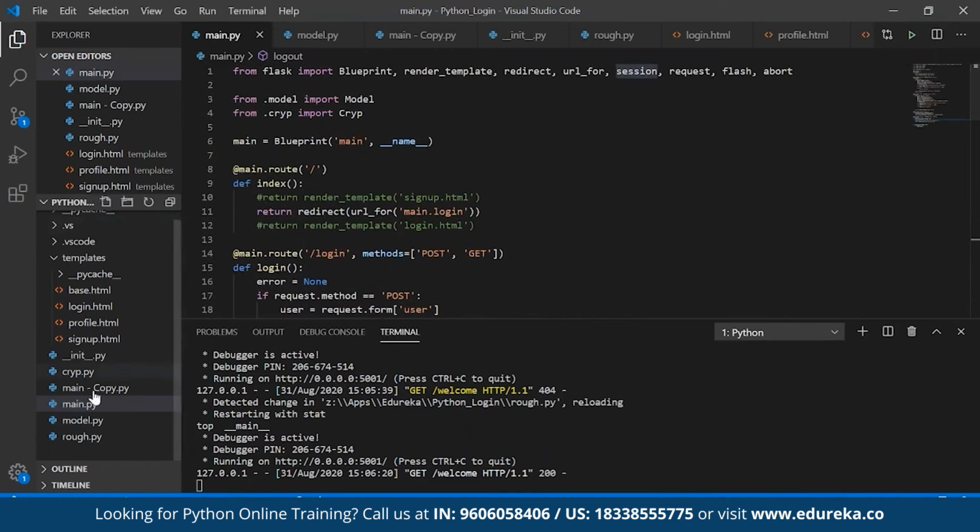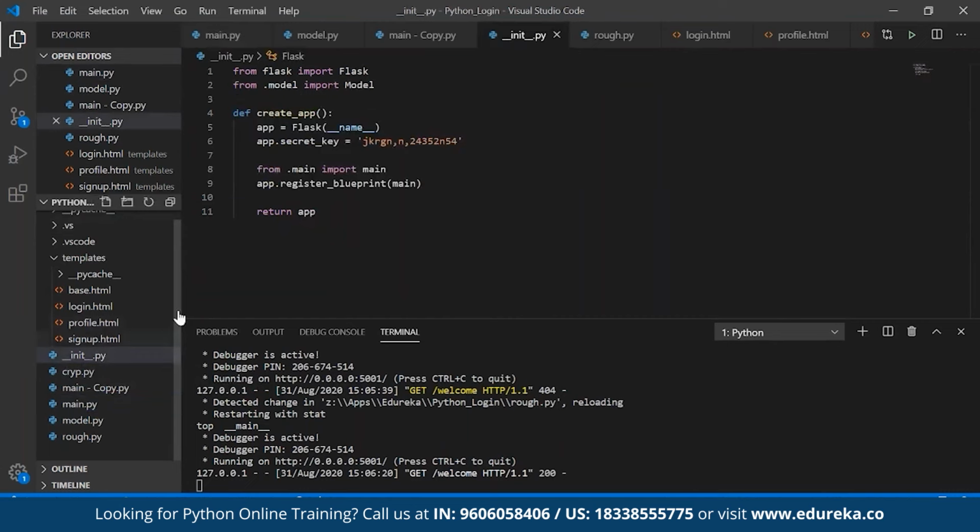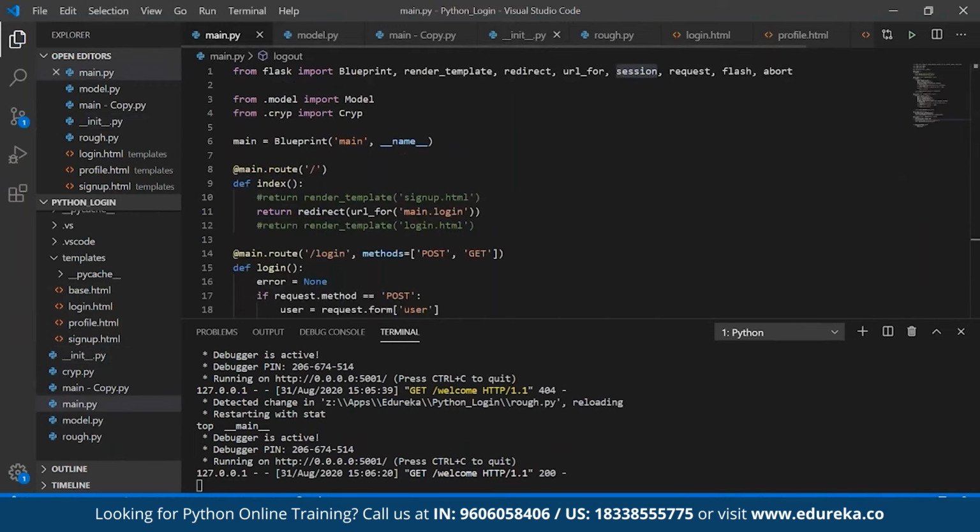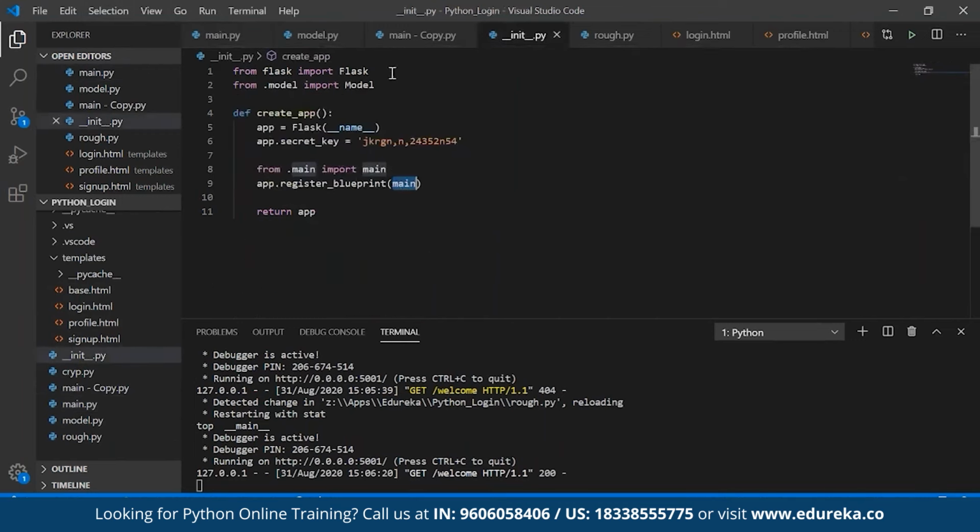And one last part that I want to show you is the init program. This is an initialization program, which actually calls the main program. I showed you the main program, but the init program is the driver, where the entry point is. You'll see from Flask, the same command, except that there's one app.secret_key that you give when you start an application. When you send session information to the client side, you need to encrypt and encode it, so Flask takes care of that. That's why you give a secret key at the start. The session information is all encrypted. Then you import the main function that I showed you all along, and then you register the blueprint. A blueprint, like I said, is an app within main. That's it. This is again boilerplate code, so you don't have to worry about the standard code.